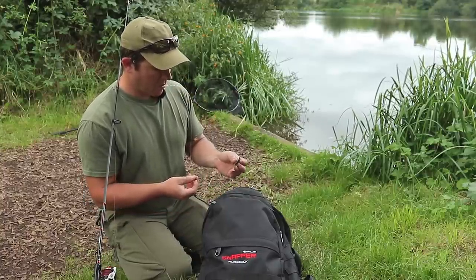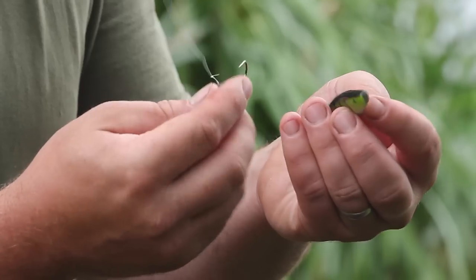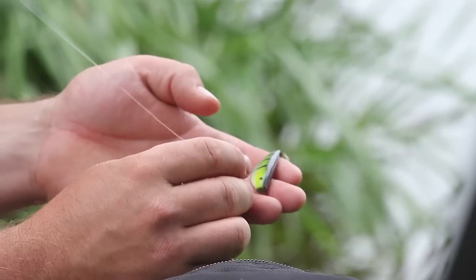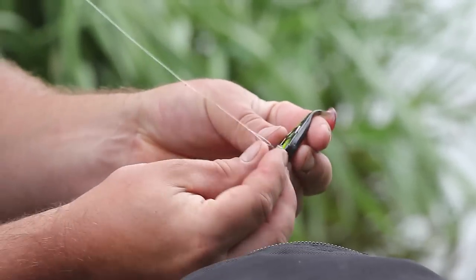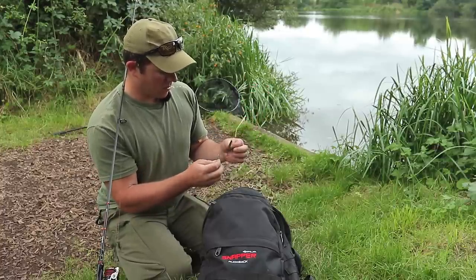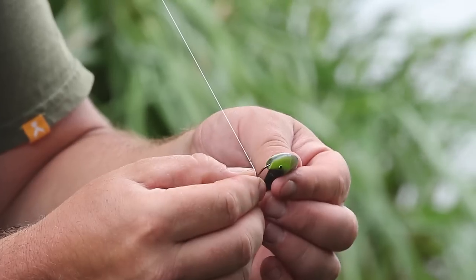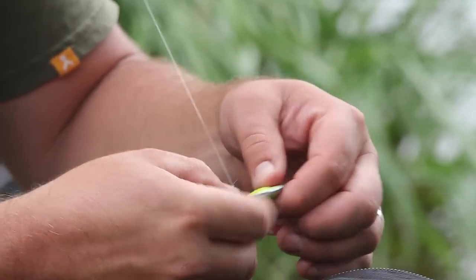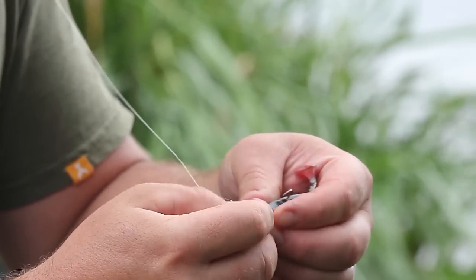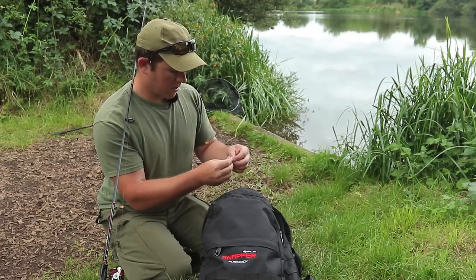For those that aren't familiar with rigging up a jig head onto your rubber shad, the best advice I can give you is just lie them next to each other. Work out where the point of the hook is going to come out the back of the fish — which is just about there by that stripe — then starting at the head, thread it through. I've already worked out roughly where the point should exit the fish so it'll sit nice on the jig head.